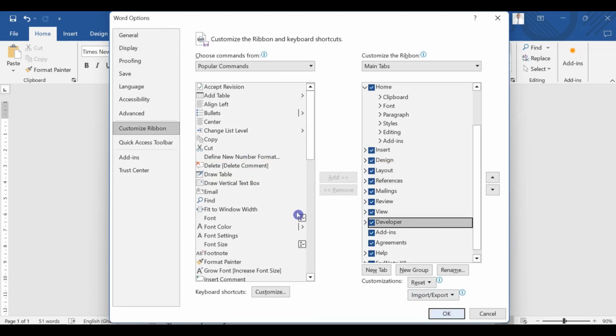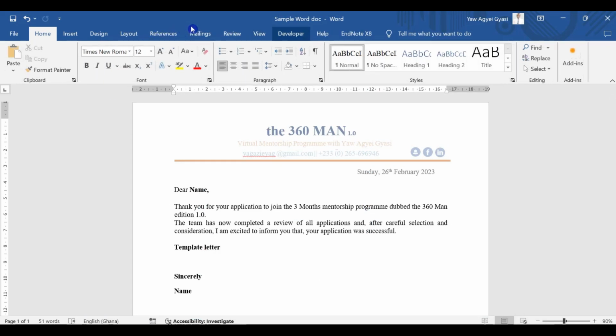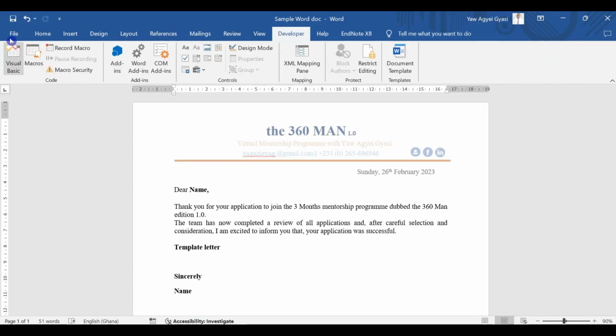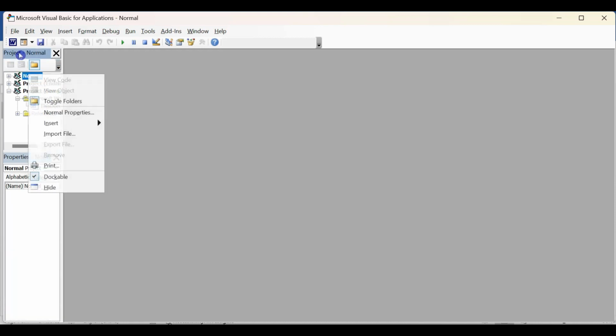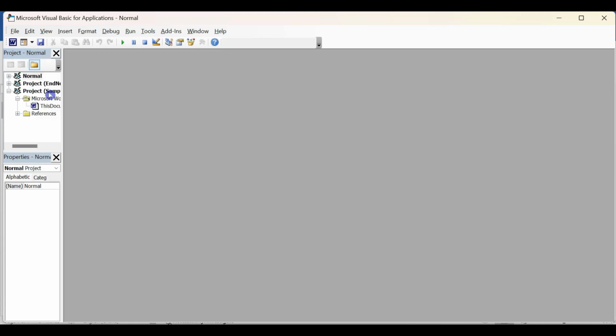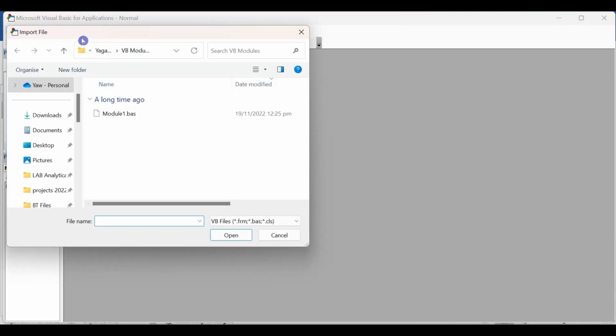Developer. Now, when you go to the developer menu, we have Visual Basic, macros, and all of that. Don't worry yourself with this. We just go to Visual Basic, go to Normal, and right click on that and import the file. The file is the file in the zip folder in the description.